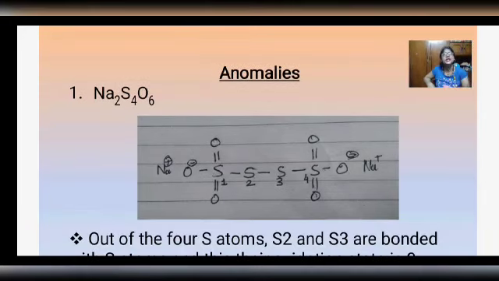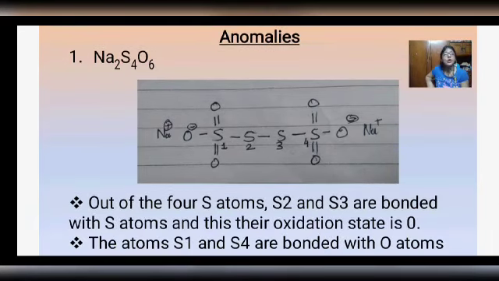For example, if we take a compound Na2S4O6, how many sulfur atoms are there? There are 4 sulfur atoms. So let us assign these 4 sulfur atoms as S1, S2, S3 and S4. There are 2 sodium, one on the left hand side and the other on the right hand side. You can see from the picture there are 6 oxygen atoms. So sulfur 1 and sulfur 4 each will have 3 oxygen atoms. This is a symmetric structure, counted as a whole 6 oxygens.